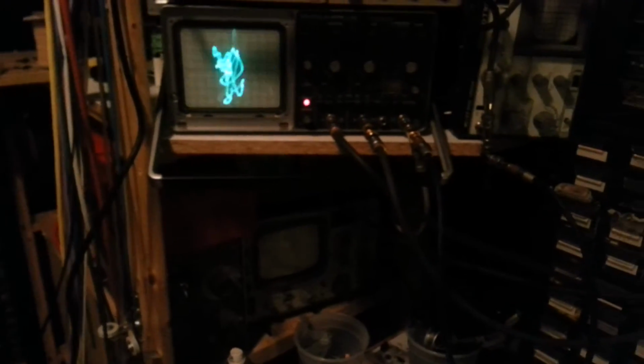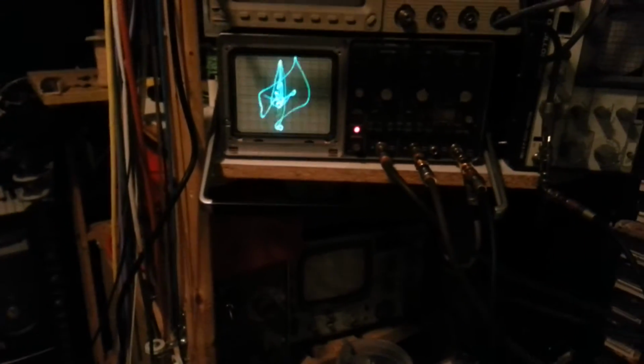Moving so little I can't even see my hand move, but the signals are there.